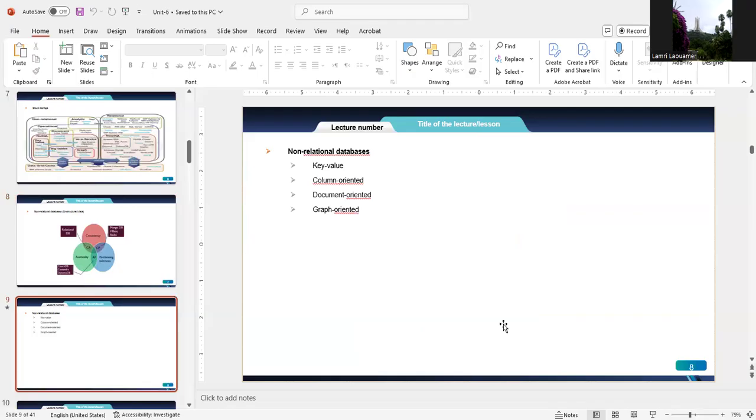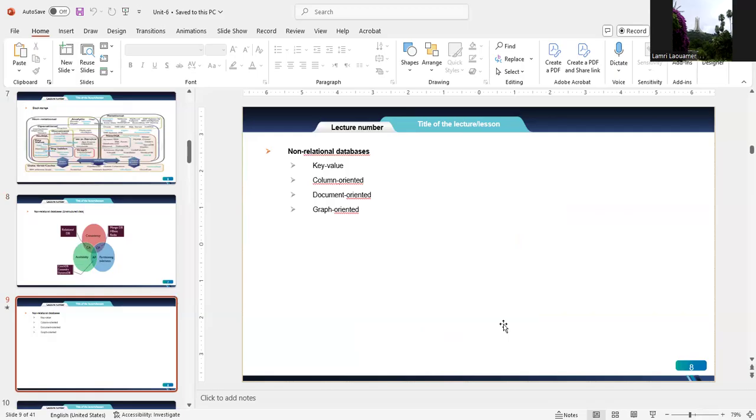Now let's explain in detail the non-relational databases, known also as the NoSQL databases, which mean not only SQL.